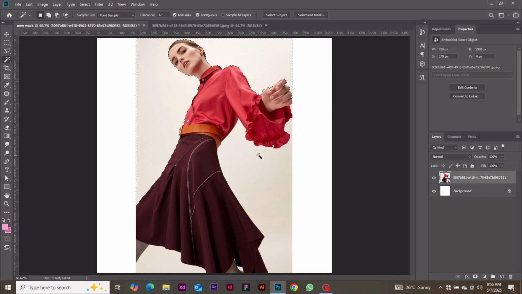Now, if you notice that this place has been selected, but this place didn't select, this is what you can do. You hold down your Shift key. Your Shift key adds. If you hold down the Alt key, it subtracts from your selection. So you hold down your Shift key and you click and it will select everything. Okay? Beautiful. Now let's give another instance.